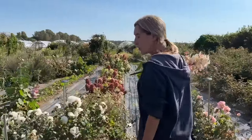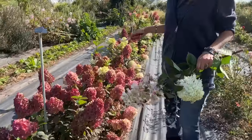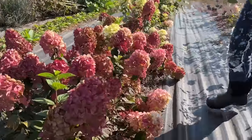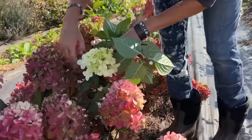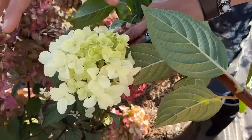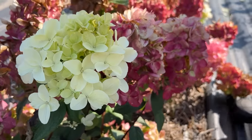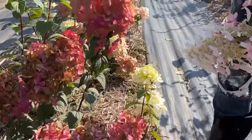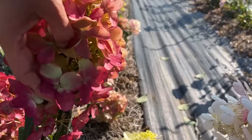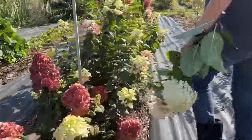These guys are new — we planted them last year. This variety is called Firelight. It has beautiful giant florets that are very pointy, kind of like butterflies. It starts out a beautiful cream, ages a little bit to green, but they quickly take on a really vivid cranberry color — I'm pretty sure that's why the name is Firelight. It's beautiful.